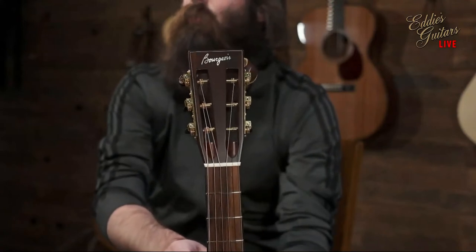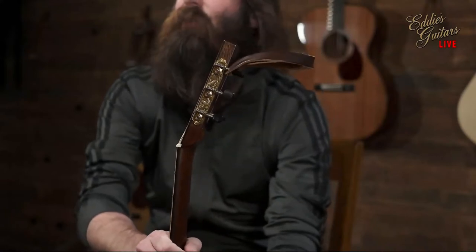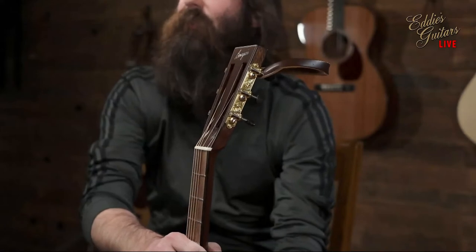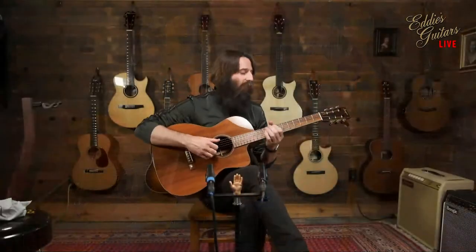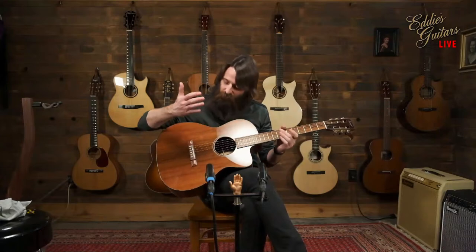Very, very nice. Of course, the mother of pearl logo all the way up top, and the ebony buttons on those engraved Waverly tuning machines, three on a plate there. Really beautiful stuff. And this is a 25.5-inch scale length guitar, so standard scale length. We have standard nut width of 1 3/4, standard bridge spacing of 2 5/16. The pyramid bridge is not standard to the OMSC model.